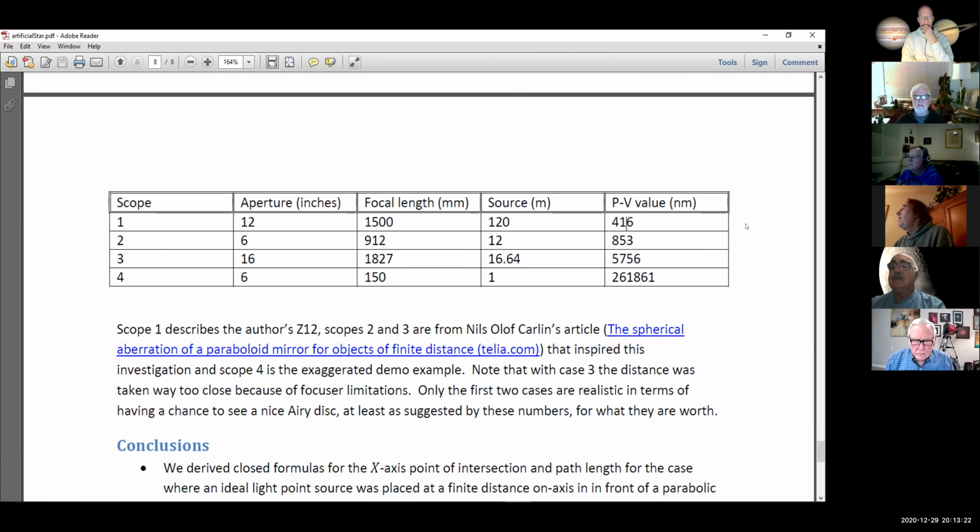Yeah, I have the homepage of Nils Olaf that I can share, Tom, if you allow me. Yeah, or put it in the chat. You could click on chat at the bottom and paste it there. Oh, very good. The chat box. Okay. You can click on chat and pass information that way.